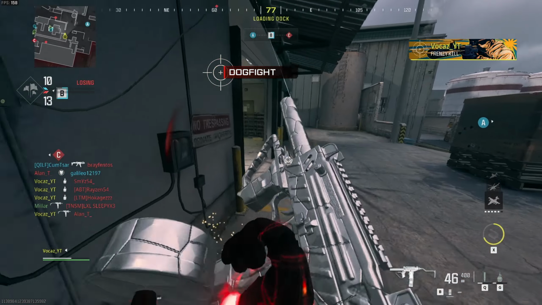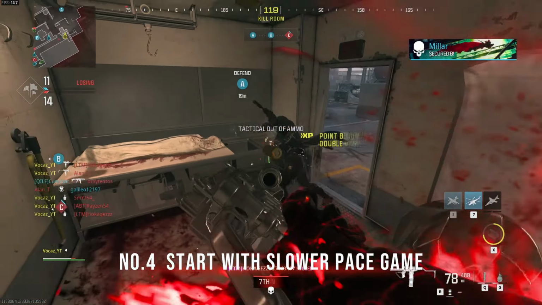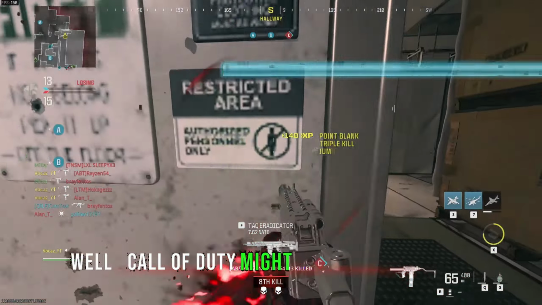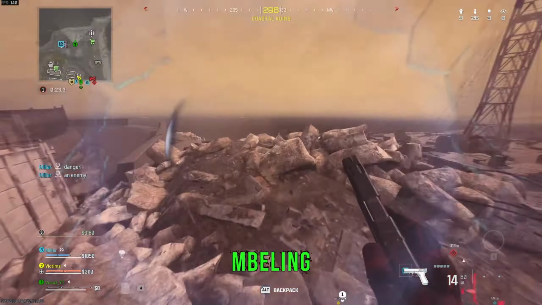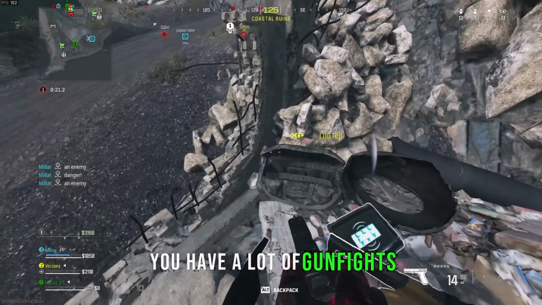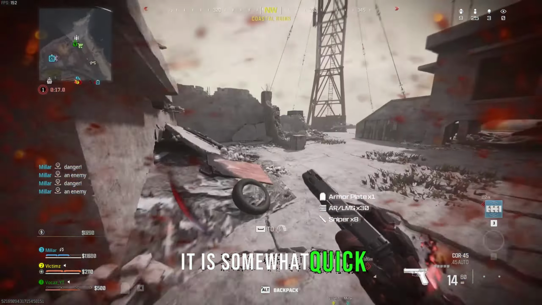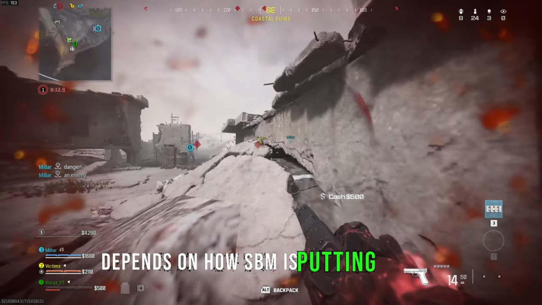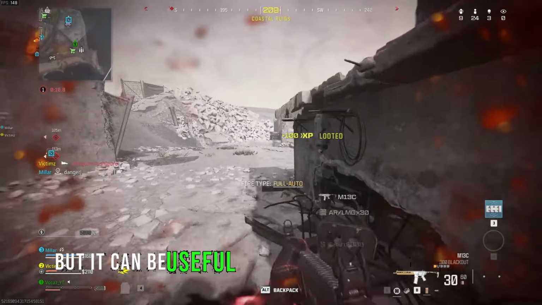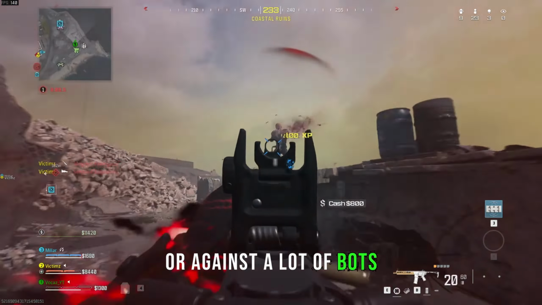Number 4, start with a slow paced game. Well, Call of Duty might not be the best environment to play in, but it also can be. You have a lot of gunfights, especially in multiplayer, and it is somewhat quick. Depends how you play, depends on how SBMM is putting you, but it can be useful to play a lot of multiplayer or against a lot of bots.